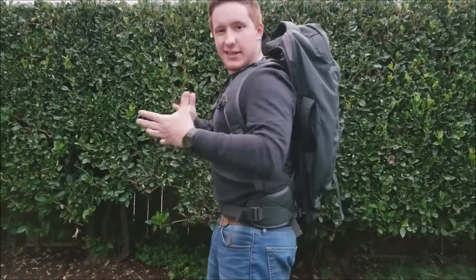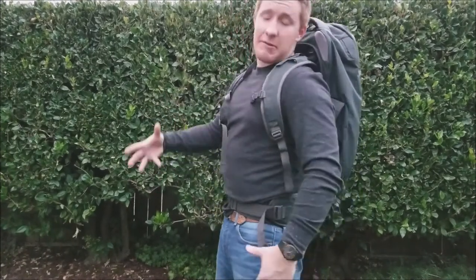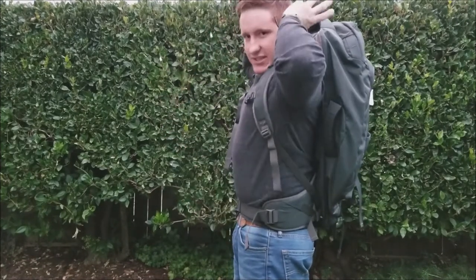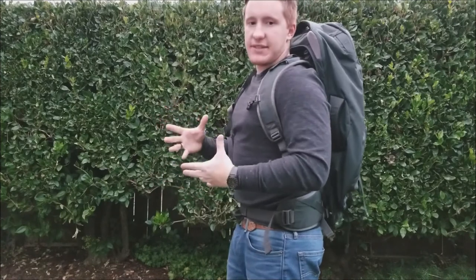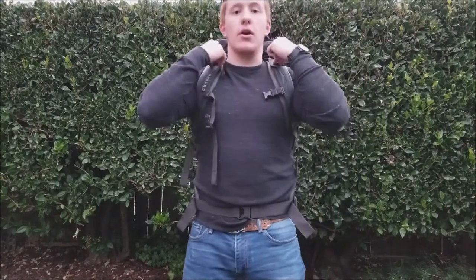But now granted, in sizes of, for example, a Dana Designs or a different version of the Osprey backpack that would be a full backpacking backpack, it would still exist. So it's just a little bit in your head, and that's kind of interesting. We'll have to see how that plays out when you actually load the pack with items. But I was commenting on these and what their role is, and I'm going to go ahead and show you.